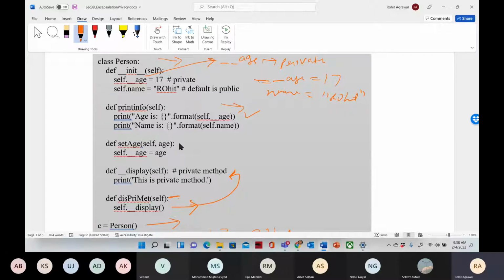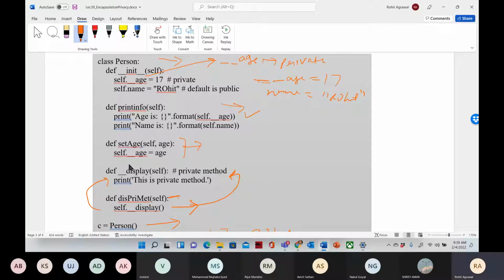So self.age will become age. It is just a function to set or update age. Last one, we define a display method which displays a message, and this is just a method which is calling this one.